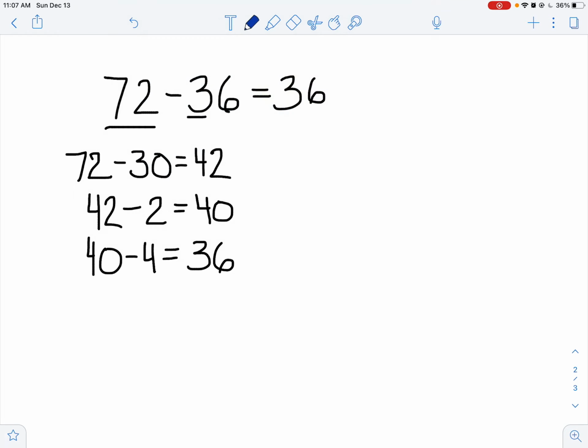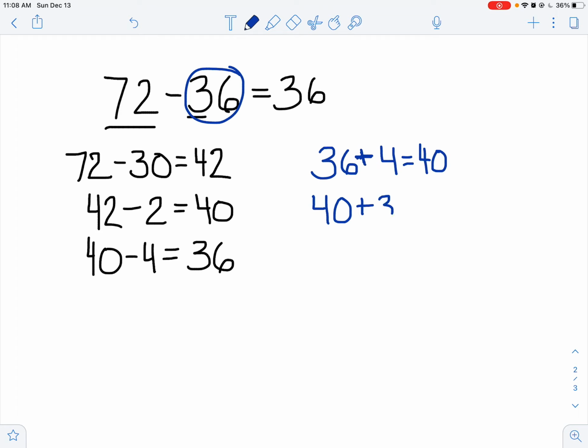Or I can do it the counting up way. I can start at 36 and start thinking about what I want to add to 36 to get to 72. Again, I like to get to a nice friendly 10. I know that 4 goes with 6 to make a new 10, so that would give me 40. Then if I'm at 40, I know I need 32 more to get to 72 because I need 3 more 10s and 2 more 1s. So I kind of combined 2 steps from before, but I can do that because I know that mentally.